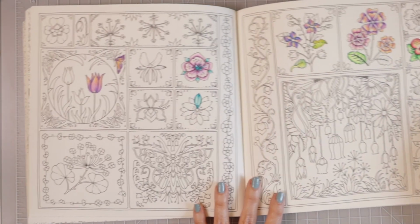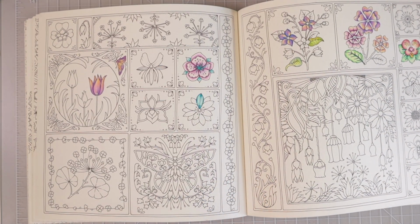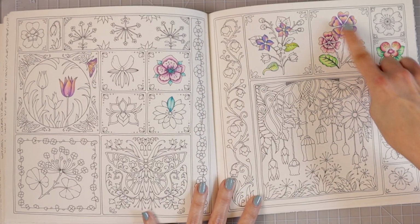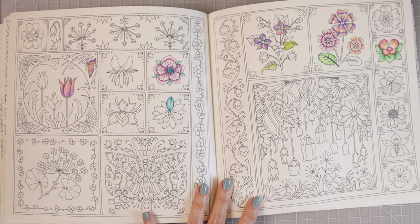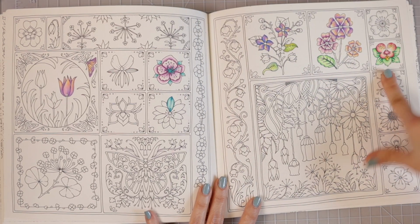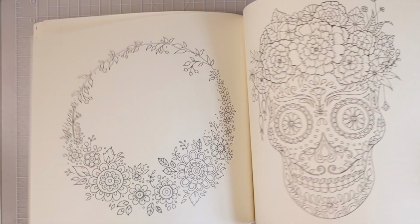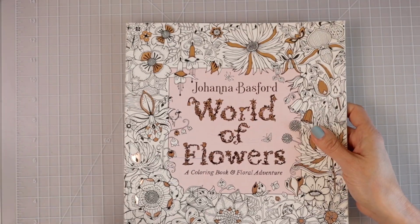And this was another color along. And here is another really great page where you could test out your pencils. You can see that I've done that in quite a few of these. I think here I was testing out the pastel tints to see if I can create enough depth and dimension just by using pastels. This one was a tutorial with the Black Widow pencils. But there are several pages in here where you can just color one individual item so that it is much less overwhelming.